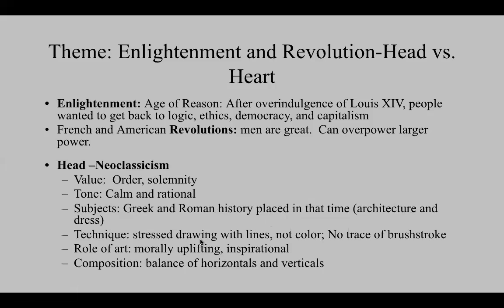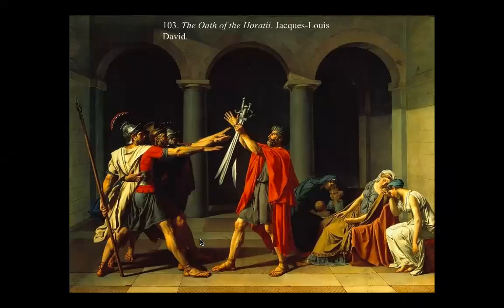When you look at the style, the art tends to have really clear-cut modeling. Now, this does have some rich colors, but a lot of times the colors are muted, or the color is not as important as we would see in romantic pieces. There tends to be a balance of vertical elements and horizontal. So notice how the father, his arms are in a diagonal. The blades are in a slight diagonal, but there's a sense of verticalness to the characters, even the arm as it goes across here.